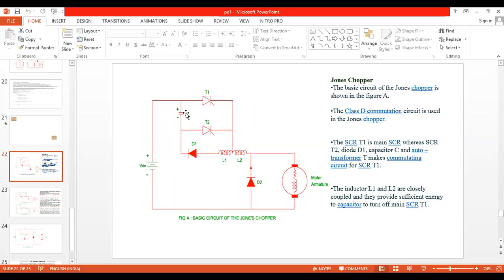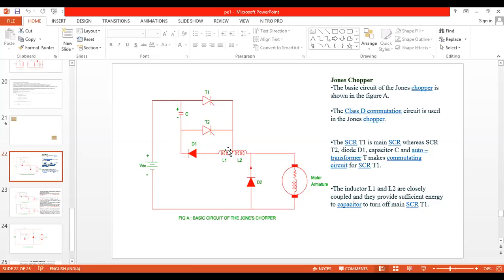Case 3. Now the capacitor starts to recharge because of the energy of the inductor. Now you must be understanding why you are placing the inductors and capacitors in the circuit. They transfer the energy and they are useful to turn off the SCR. Now in case 3, the capacitor recharges with opposite polarity. The lower part becomes plus, the upper plate becomes minus. So what is the direction of the current? L1 plus to D1, D1 to C plus to C minus to T1, and from T1 to L1 minus.